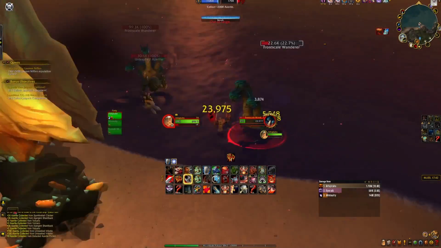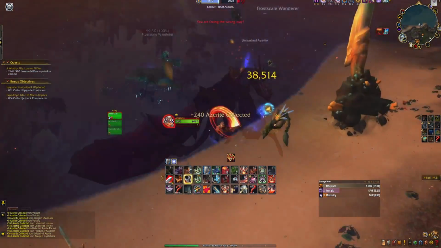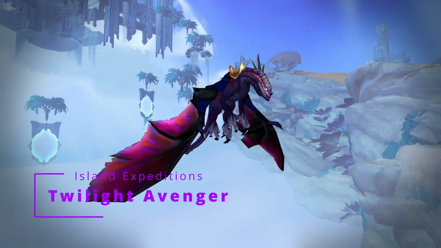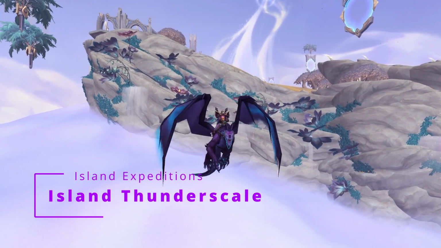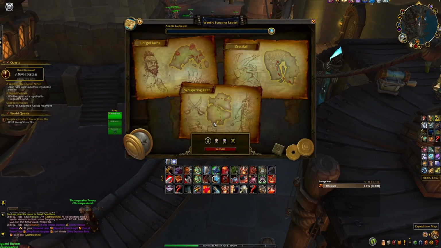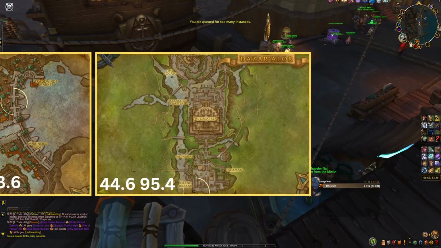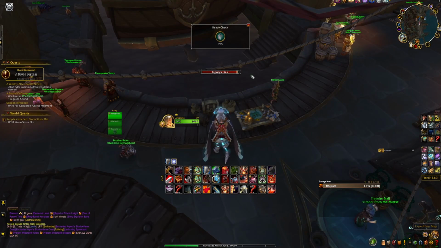Let's continue with some event mount drops, and first we have two mounts from Island Expeditions. The Twilight Avenger and the Island Thunderscale. As mentioned, they can both drop from Mythic Island expeditions. To sign up for an island expedition, head to either Borealis or Dazar'Alor at these locations. You'll be able to talk to an NPC and queue for island expeditions.